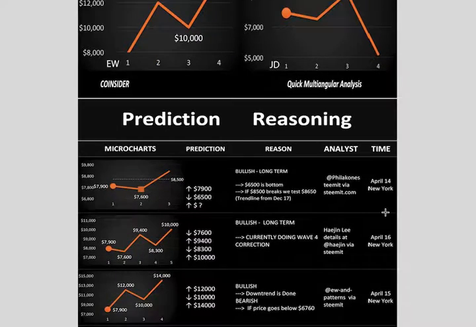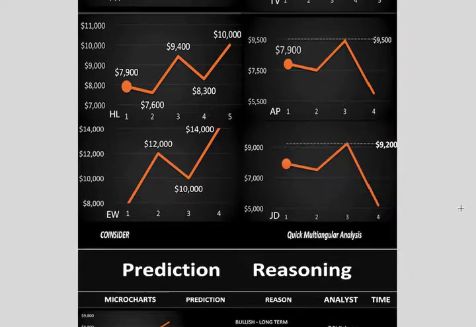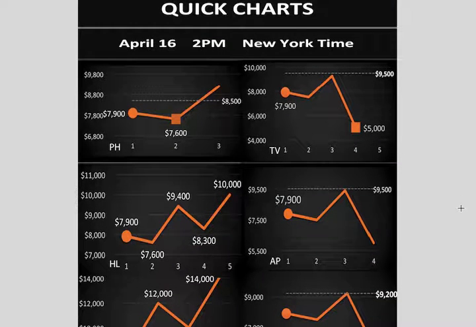And we went over the prediction and reasoning and the candle charts. So all of today's reasoning and predictions are from the analysts. Any opinions that we gave to you today are just Coinsiders', and it shouldn't be taken as financial advice. Please, if you're doing any trading, do your own due diligence, as there's always a risk of losing money.